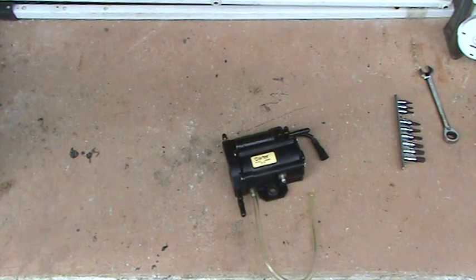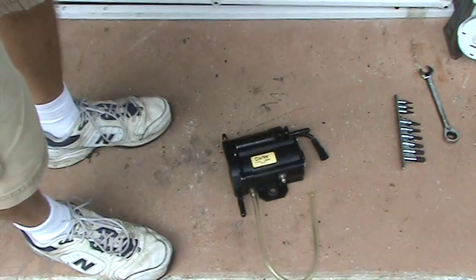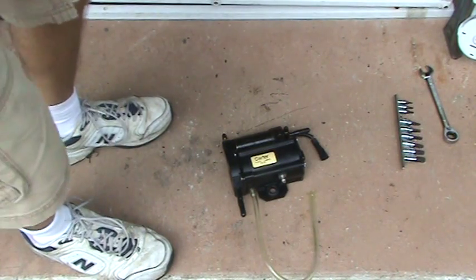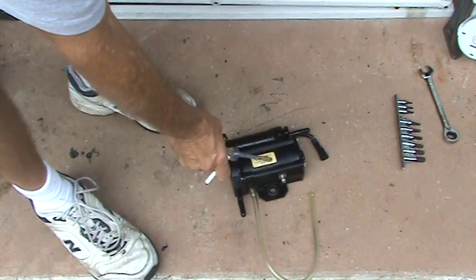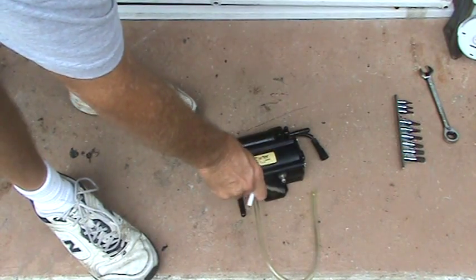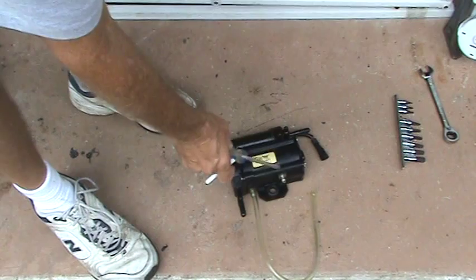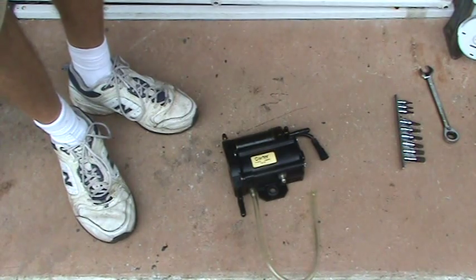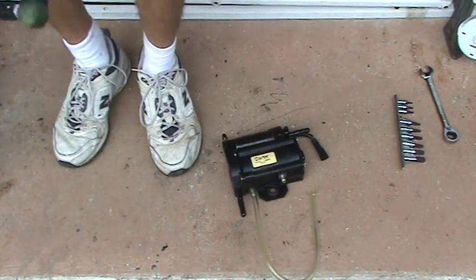Alright, this is my vapor separator tank that failed on my 2011 225 ETEC, and we're going to take it apart and try to figure out what happened. I had water going into my fuel, and I had fuel going into my water. There's apparently a water port: water comes in one of these ports, goes out the other, and it cools the fuel. Apparently something came apart in the water part of it, and allowed the fuel and the water to mix.